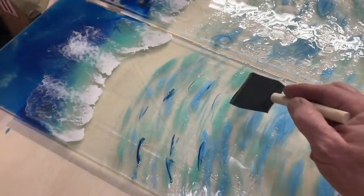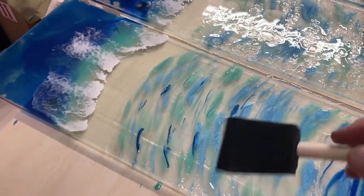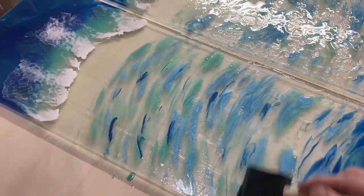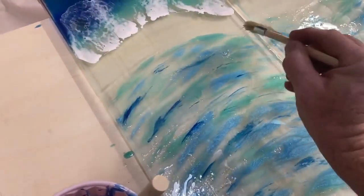I'm finally going to add some dark blue, just some small details, add a little bit of character, a little bit of depth to it. And then I'm going to use a regular brush, not the foam brush, to kind of soften those a little bit, make them blend.